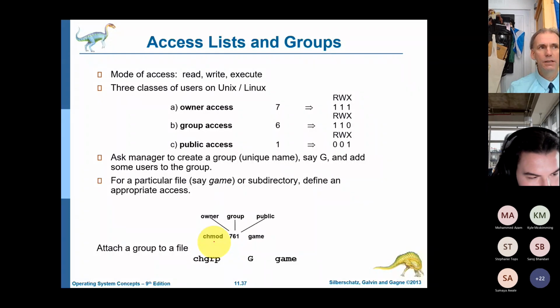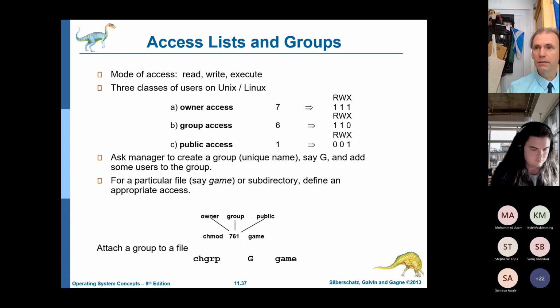So you could say chmod 700 and then the file name. And that would say, well, owner gets everything, group gets 0 read, 0 write, 0 execute, and public gets 0 as well. So it's entirely up to the user how you want to set those up.